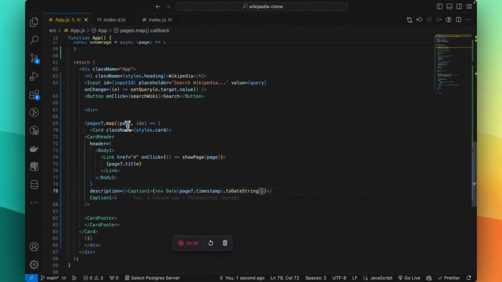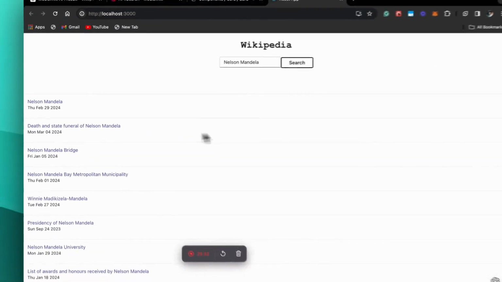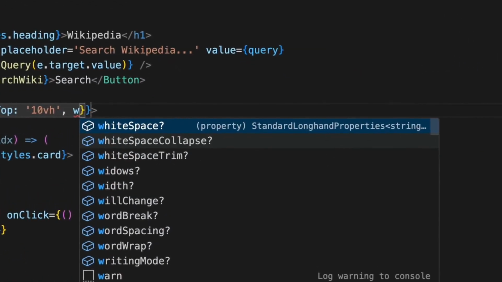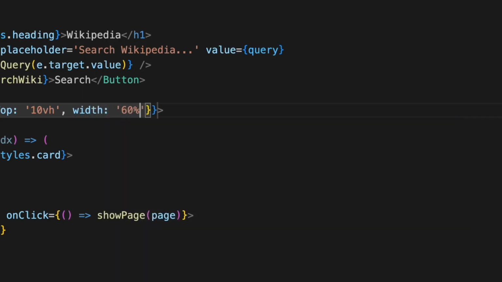And we can try and apply some styles ourselves. So we can give it a margin top of, let's say, 10, or let's say 10vh, right? And we can give it a width of, let's say, 60%.